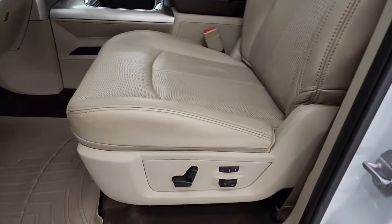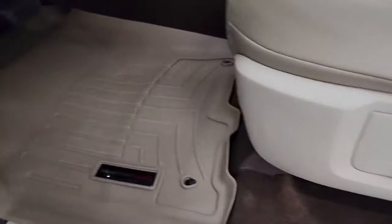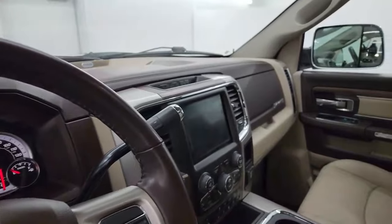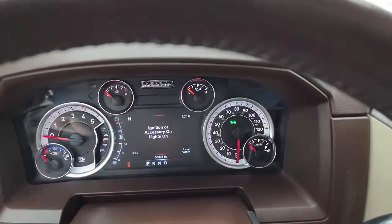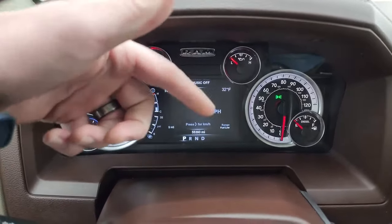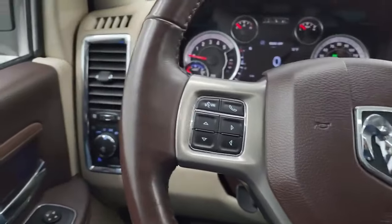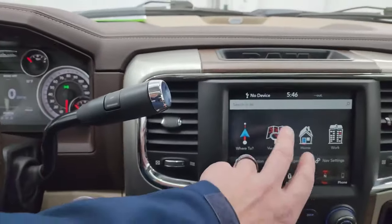Inside, the Laramie package gives you the tan leather bucket seats in the front. Seats are in really nice shape — no rips, no tears, they look really good. Laramie embossed into the backrest. Memory driver seat with lumbar. WeatherTech floor mats up here. Auto headlamps, power windows, locks, and mirrors — and these mirrors do power fold in. I always like showing both sides so you know that both sides are working properly. The truck has the Laramie animation and the 7-inch LCD display. Instrument cluster is very nice and clean — this one has 55,393 miles. Digital speedometer, compass, outside temp, time, range to empty — you can change all those corners to read pretty much whatever you want. Comes with the heated leather-wrapped steering wheel. Cruise controls on the right, Bluetooth and information center controls on the left, and audio controls on the back of the steering wheel as well. There's your shifter for that 6-speed automatic AISIN heavy-duty transmission.